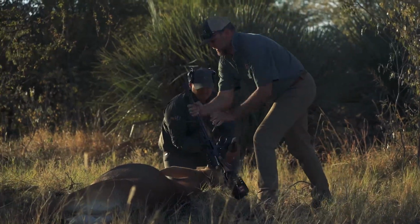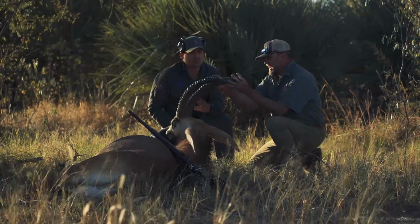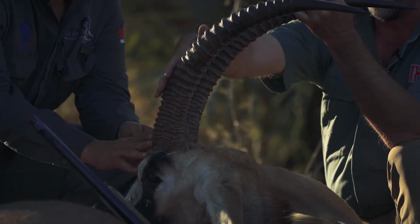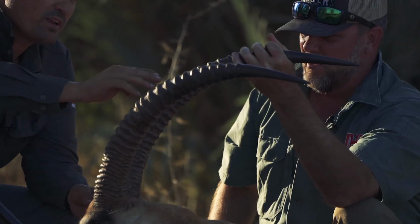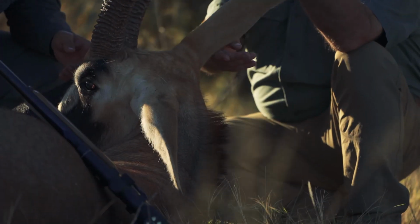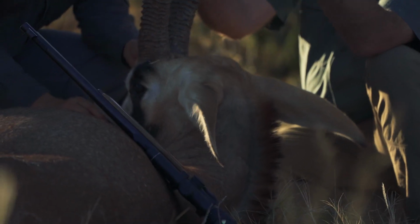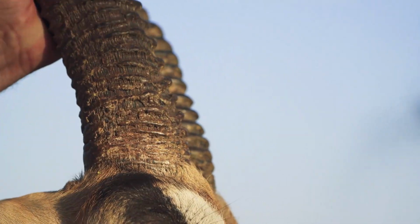Holy cow, let me just set this down. That sure as hell is a very big one. A freaking giant. Look how long he is. Yes, but look, it's so high on the head. It spreads very out at the top. Normally the one of yesterday was like this. This thing is high. I'm surprised he was by himself. Is that normal for big old bulls to walk on their own? Yeah. But this one I'm very happy with.